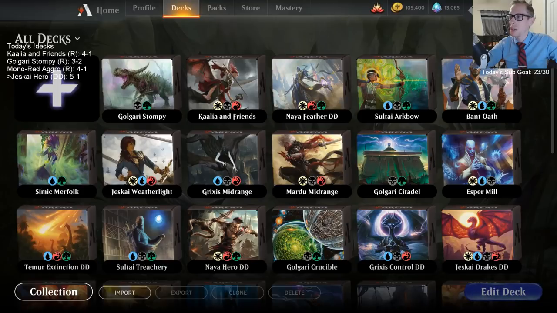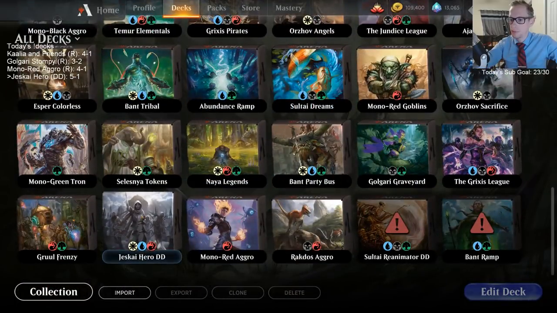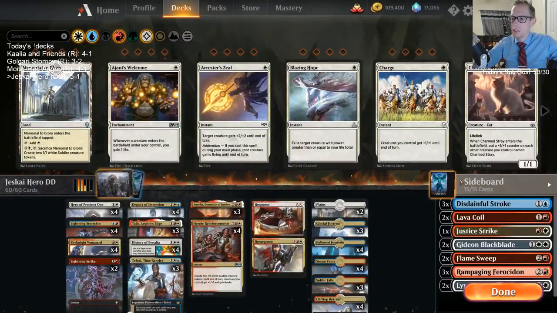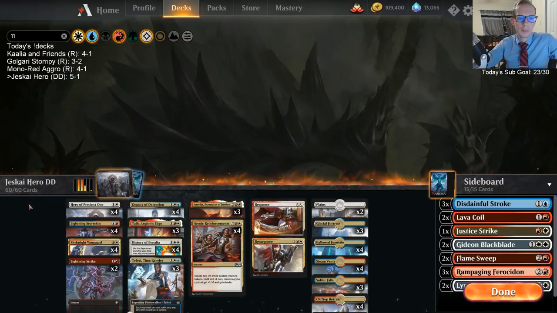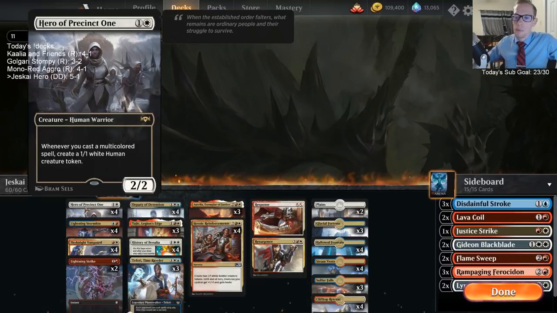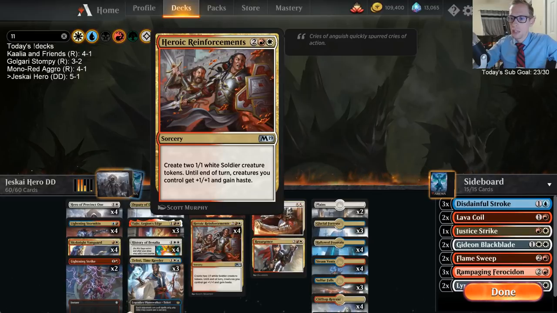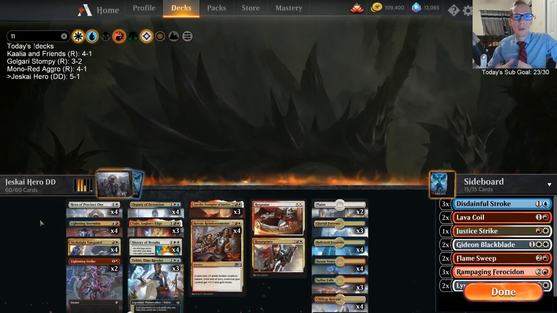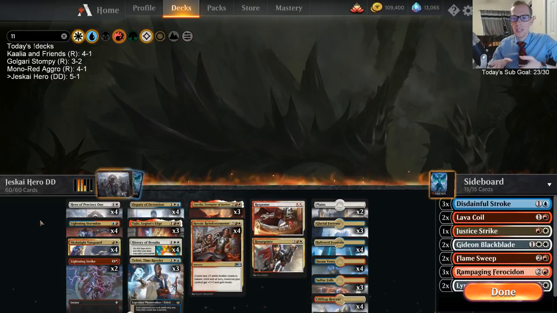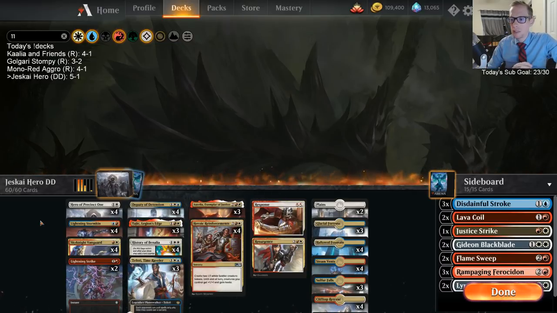So we've played this deck twice. Last time we went 5-0. This time we went 5-1. It kind of shows the power that some of these cards have. I feel like we're getting fortunate with a lot of the wins. But a card like Hero of Precinct 1 or History of Benalia, Heroic Reinforcements, they hit really hard and they punish any opponent that stumbles at all. Whenever our opponent stumbled early on in the game, we just ran our opponents over. And that's what happened all the time.